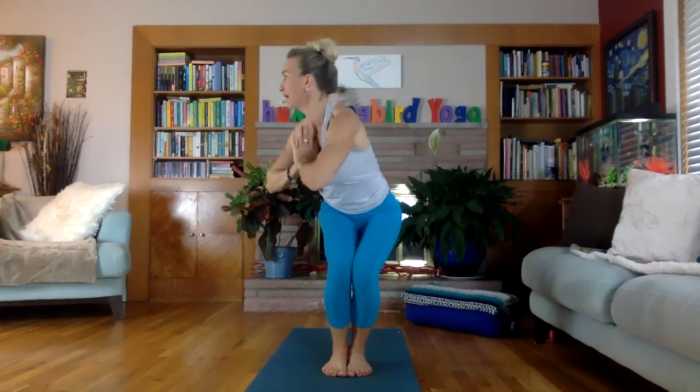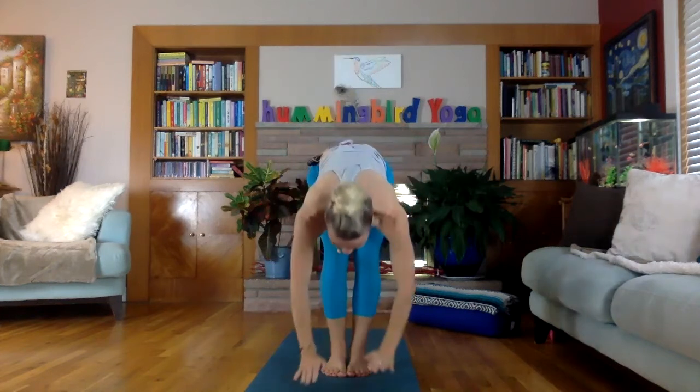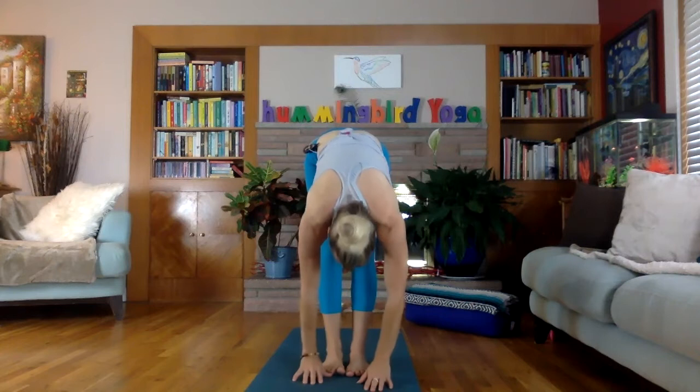Now draw your hands together. Put your hands in prayer. Hold here. Good. Maybe that's enough work for you right there. We're going to rotate and look to one side. Rotate and look to the other side. Your legs might be getting tired, so let's drop our hands to the earth and forward fold.